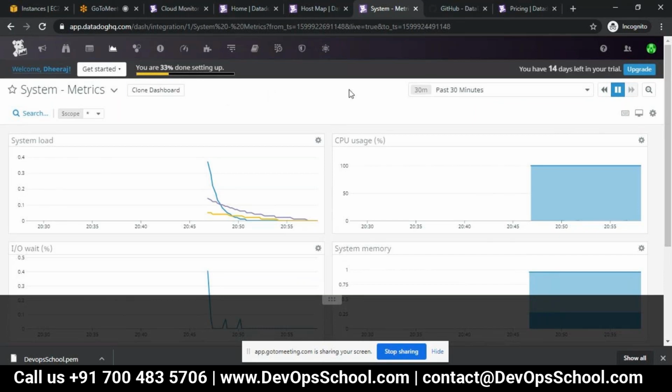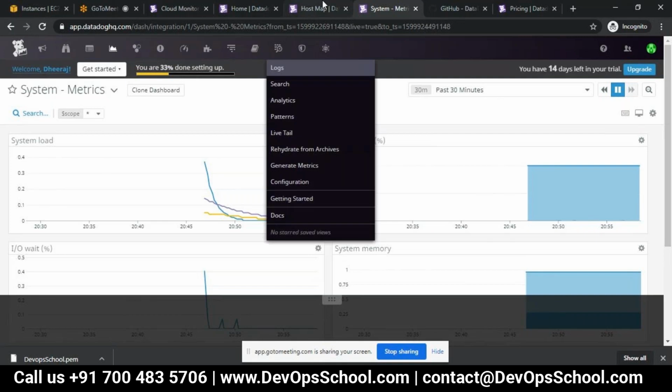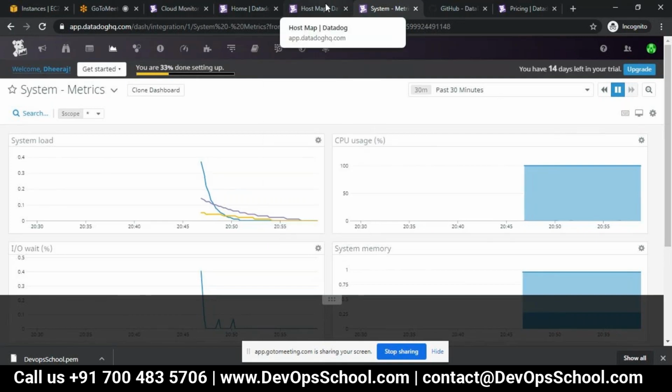These are all graphical interfaces, and I will tell you about the basics, what different types of visualization are available, and then you can add or remove things yourself. It's a free tier, so you can use it for 14 days. And in fact, as no credit card and no telephone number is required, after 15 days you can get a new account also. So that is also a good part of Datadog.